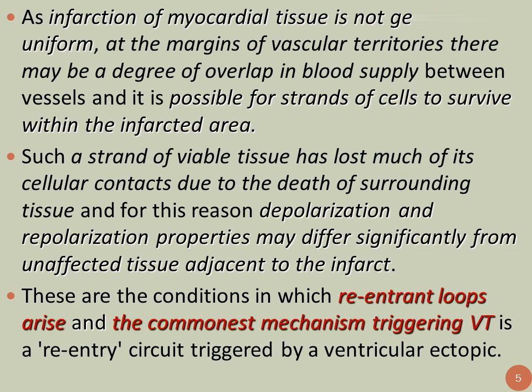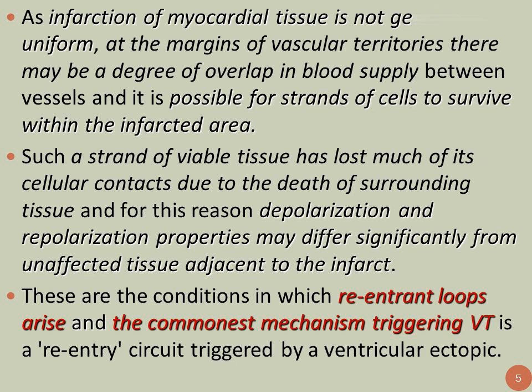generally uniform. At the margins of vascular territories there may be a degree of overlap in blood supply between vessels, and it is possible for strands of cells to survive within the infarcted area. Such a strand of viable tissue has lost much of its cellular contacts due to the death of surrounding tissue, and for this reason depolarization and repolarization properties may differ significantly from unaffected tissue adjacent to the infarct.